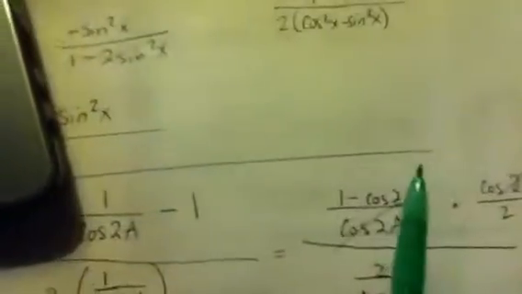Now, from here I thought, well, I could get a common denominator right here. So if I write the 1 as cosine 2a over cosine 2a, that gives me the common denominator. So it ends up looking like this. Right? It's 1 over cosine 2a minus cosine 2a over cosine 2a. But I didn't cancel those out. It looks like I did.